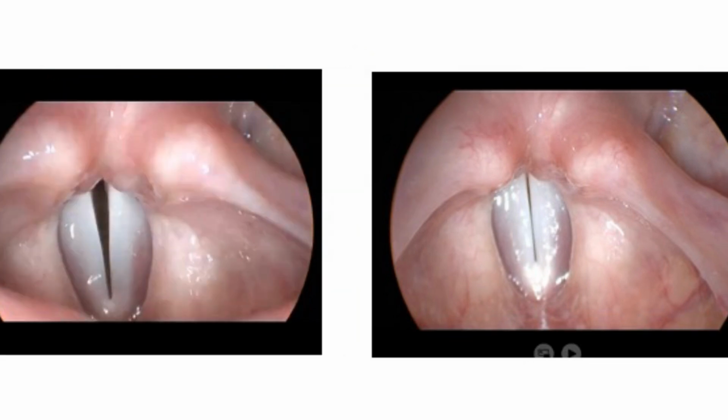Here on the left, we can see someone with vocal folds that are not closing at all, and those airflow rates would be very high, and the tone would be extremely breathy. In the image on the right, the closure is nearly complete with only a small gap. Those airflow rates might be only slightly higher than someone with complete closure, and the breathiness in the tone might be barely audible. The choice to use a breathy or a non-breathy tone is up to the artist, and neither are inherently bad or good. But the person with incomplete closure and a breathy tone will run out of breath quicker than if they were using a non-breathy tone with complete closure.